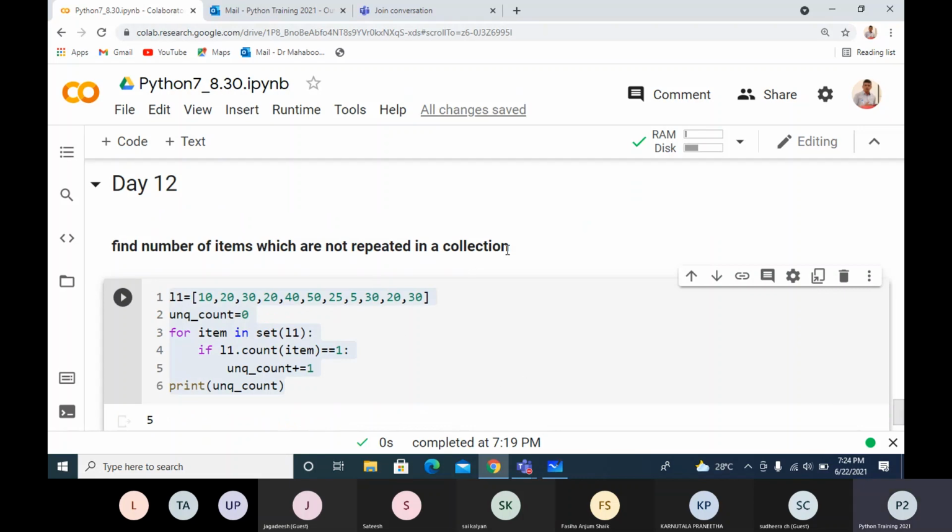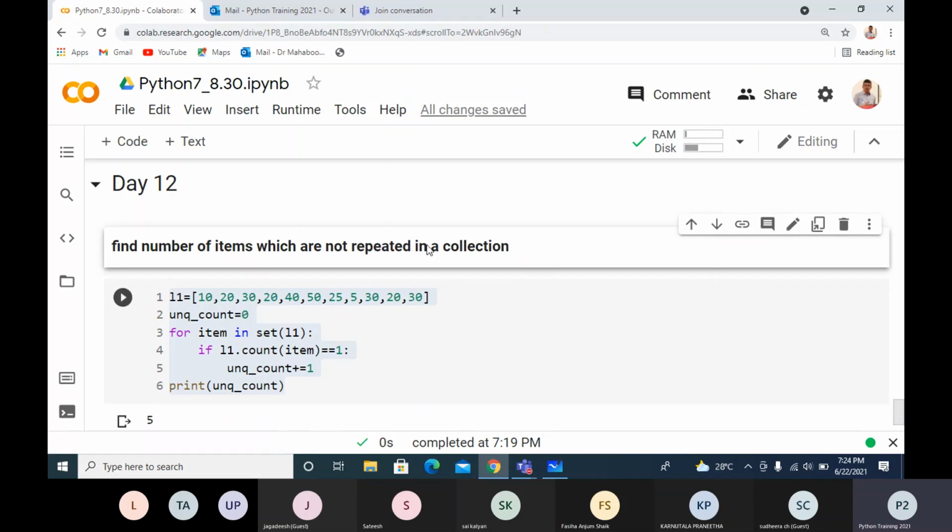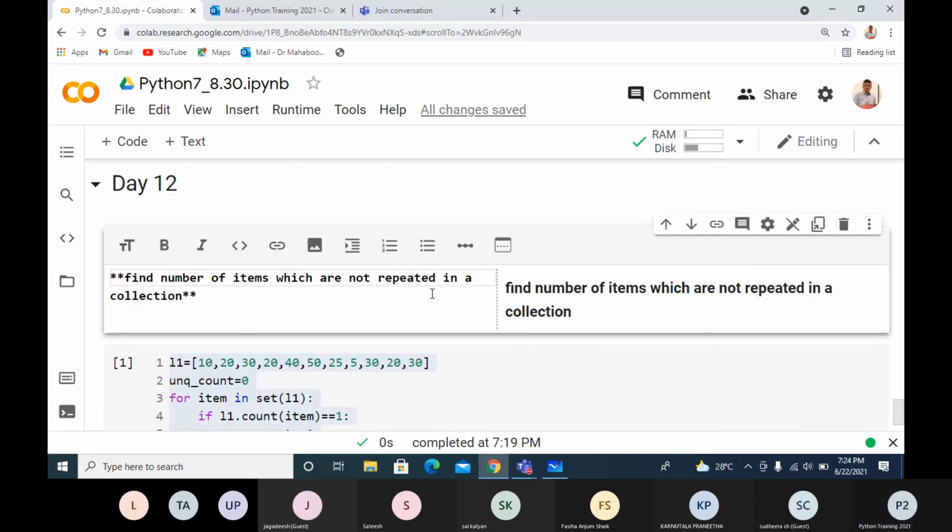Same thing, suppose I want to find the number of not repeated, meaning unique, items. So I'm getting this.